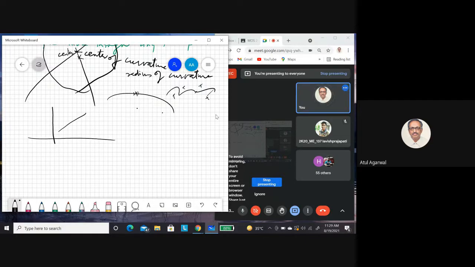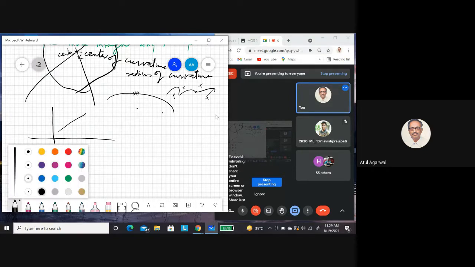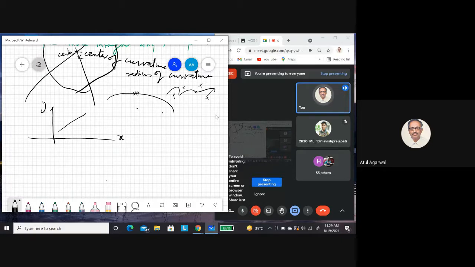Suppose you have a line like this. I have shown the positive directions of x and y axis. If I have to go from this point to this point, I will go first in the x direction, delta x, then in the y direction, delta y. Both these delta x and delta y are positive. You have to go right in the positive x direction, and upward in the positive y direction. And you know your slope is given by delta y by delta x, taking the limit delta x tending to 0. So this slope will be positive, because as you increase x, you also increase y.